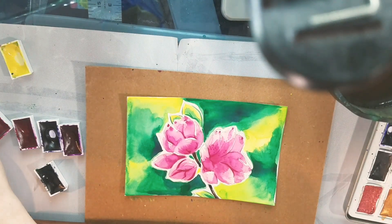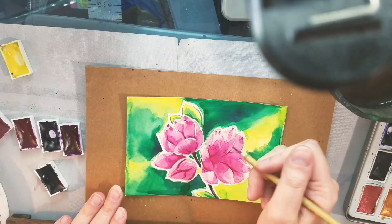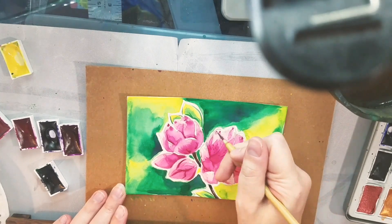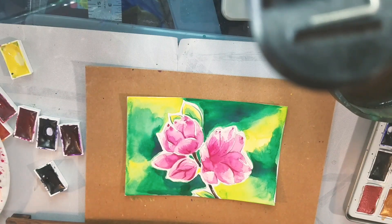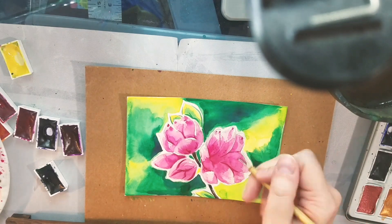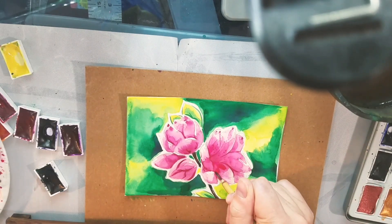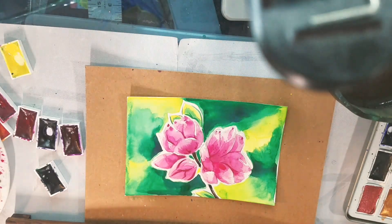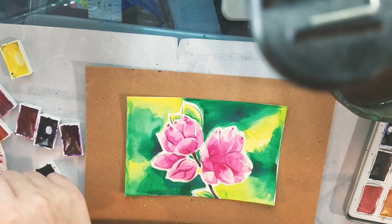At this point I really could call it done — it does look quite nice. But I decided to get nitpicky and go in and add way more details using that more saturated pink-violet color. It's kind of like a magenta — I should just call it a magenta. Mazart calls it Cerise, which is why I never remember what it is because those kinds of names mean nothing to me. I'm using a small menso-style brush just to add some more details.